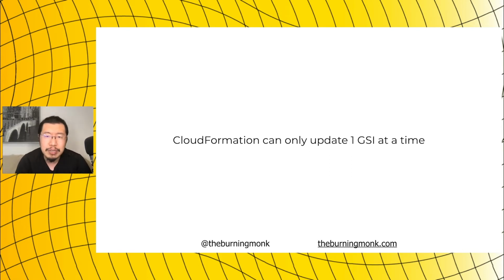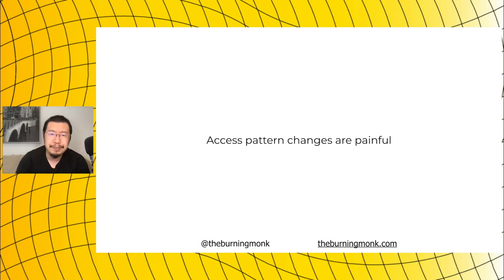For example, CloudFormation can only update one global secondary index at a time. So if you ever need to add two global secondary indexes in one update, then you're kind of stuck. If you ever need to rename a global secondary index, tough luck as well, because to rename one requires a delete, then an update, and then inserting a new index. So you have to be really careful in how you manage your commits and what you push through your CI pipelines, so that you only update one global secondary index on a table at a time, which is just so easy to mess up.